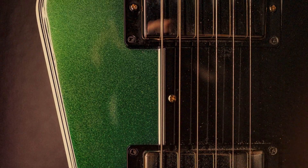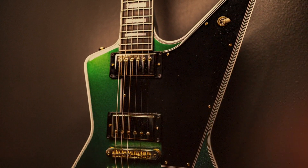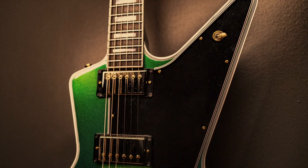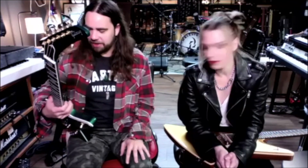Gibson does their mod shop every Wednesday, and this is one of the drops they did like a month ago. Got the mod stamped on the back. I had just been Googling green Explorers because I've never really seen them around much. There were a few made in the 80s that I've seen for sale, but that was that weird version of the Explorer with a different shape, and I just haven't seen many around.